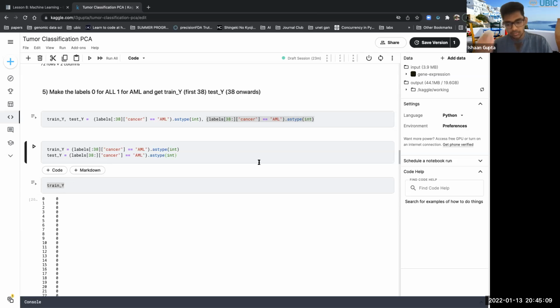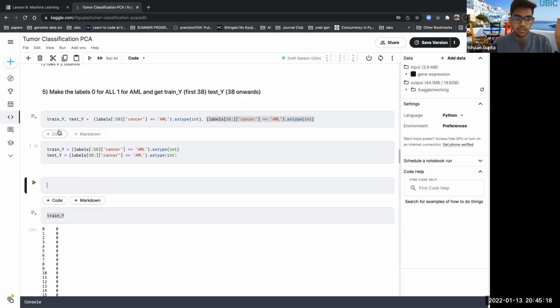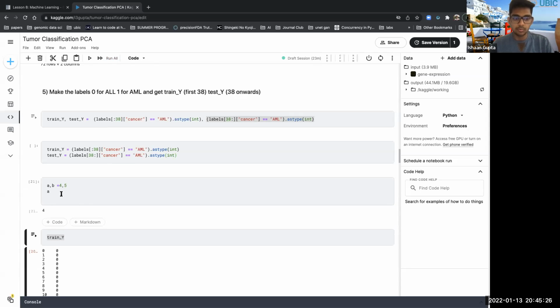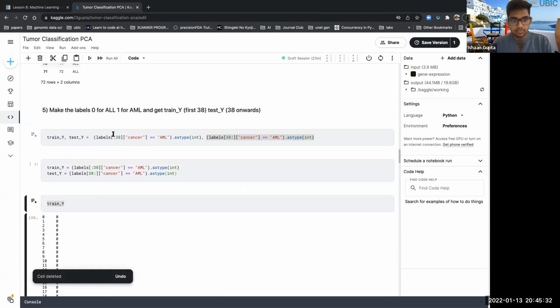Python is smarter than this. What it allows you to do is assign two different variables with two different values. So I can say a comma b equals 4 comma 5, and then if I ask what is a, it'll give me a 4, and if I ask what's b, it will give me a 5. So that's exactly what I'm doing in this cell as well.